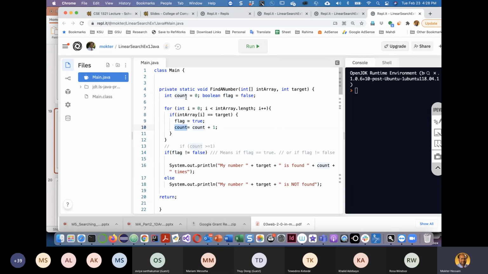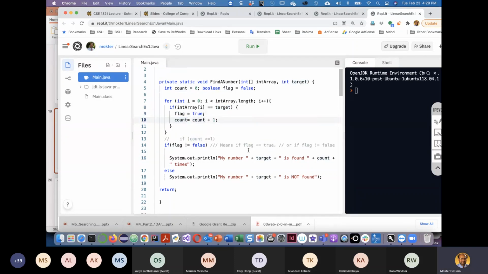And we also increase the count: count equal to count plus 1. So initially count was 0 and flag was false. As long as we find one match, we make flag true and increase the count.